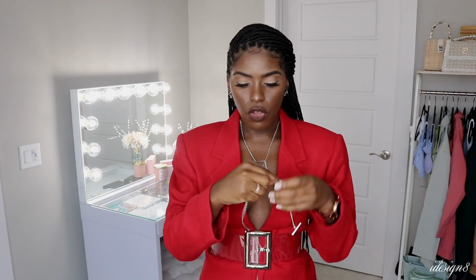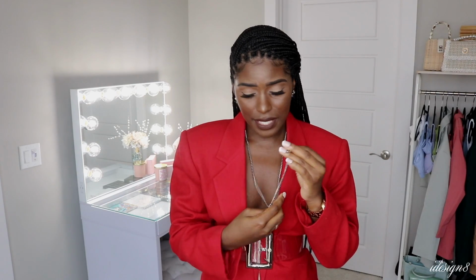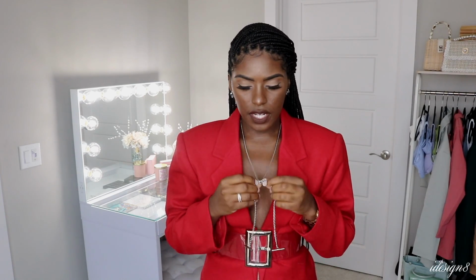This is not a necklace, you guys. This is actually a chain from a purse, and I'll just show you right now. I literally just took it, put it around my neck, crossed it over, and then looped it back in. Hopefully all that made sense. And then I kind of put the knot right here to my liking, so I kind of want it a little bit down. So that's where I want it.